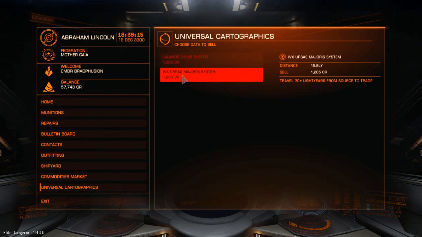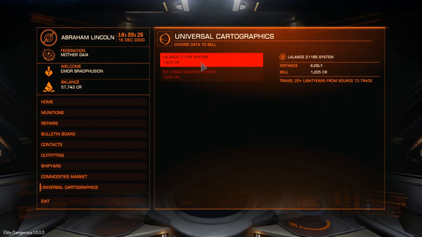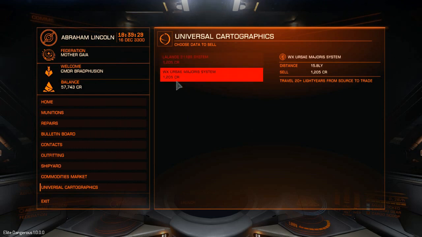So here are two systems that I was scanning on my way from my spawn to Sol that I actually forgot to hand in. There was one system that was close by, I handed in for about 2k credits. So this is probably where I scanned maybe a star and a planet or so, and I think the same for both of these actually.